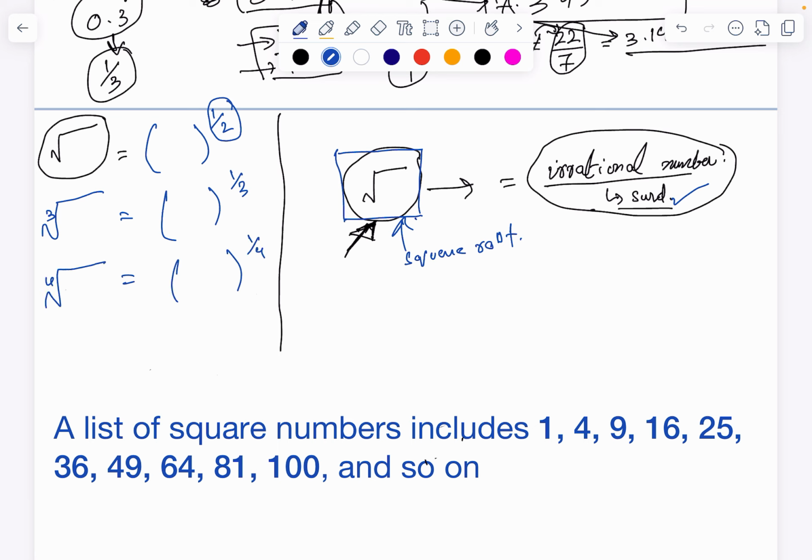Then you may ask, sir, why haven't we written 2 over there? Since it's a notation, you write a square root like this, like 1x is always written as x only. We don't write 1x, we just write x. So it's understood that it's 2. Now let's see what it is telling you, what the index power basically means. So let me delete this bit.